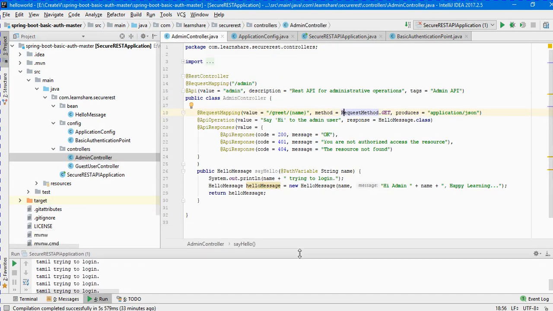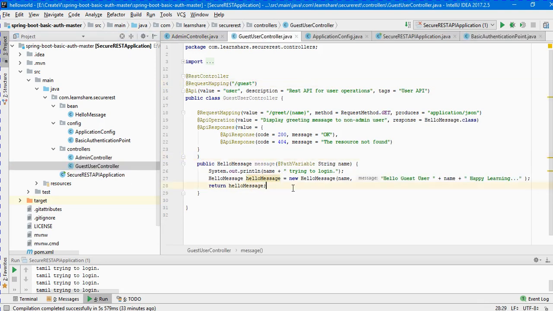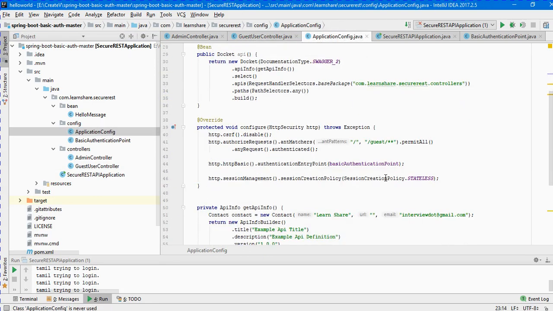One, as I said, is a secured controller, a secured endpoint, so whenever you try to access this endpoint using admin, it is secured. And there is one more controller for the guest user endpoint. This is not at all secured because here we have permit all. So using this guest you can access it.